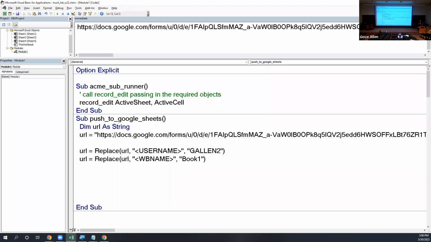Okay, so now we're going to get this to make the request to Google Sheets. Now, there's a couple ways that we could do it. One is we could record ourselves making a web query, and we could just drop this URL into the web query, and that would make the request.